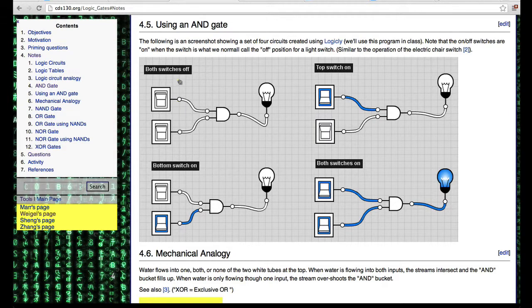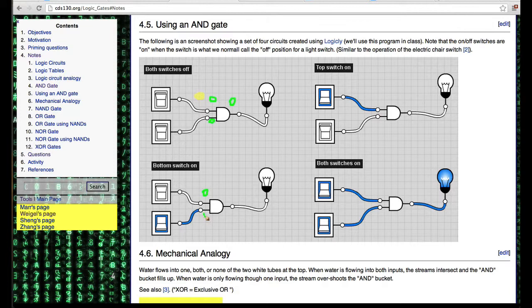And what I've shown here is four different options, four different ways that you can feed inputs into an AND gate. The first one is you can make both inputs be 0. So this means this input is 0, and this input is 0. And then following the rules of the AND logic gate, it means that the output is going to be 0.